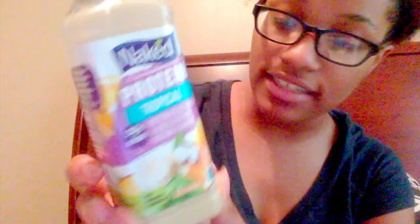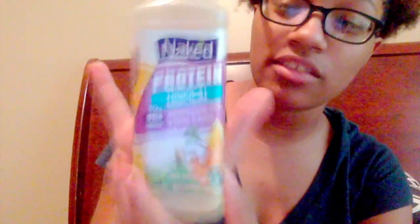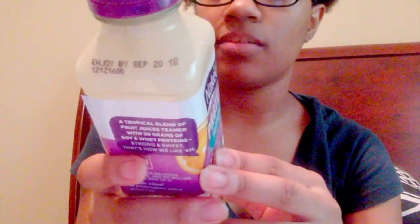It has no sugar added. The only thing I don't like about it is the calories — it's 420 for this little small bottle, which is a 15 ounce bottle. It has 100 mg of calcium, 110 mg of potassium, 1.8 mg of iron, and 160 mg of vitamin C.